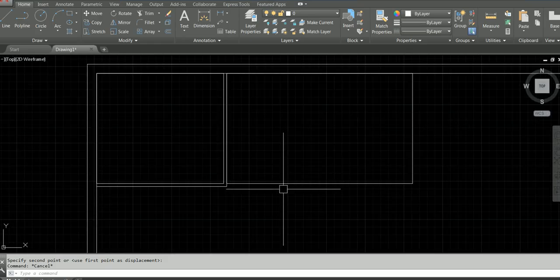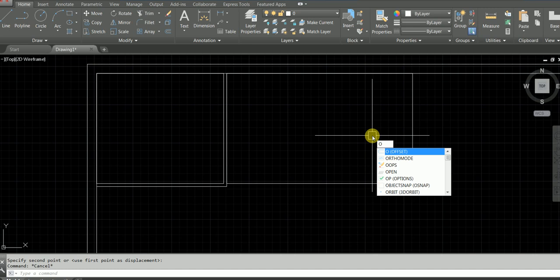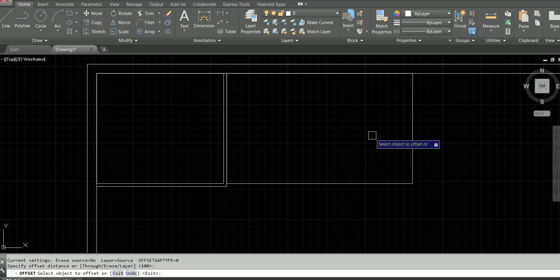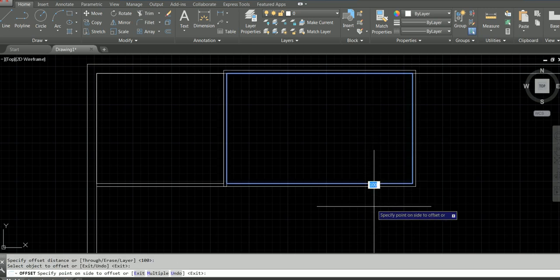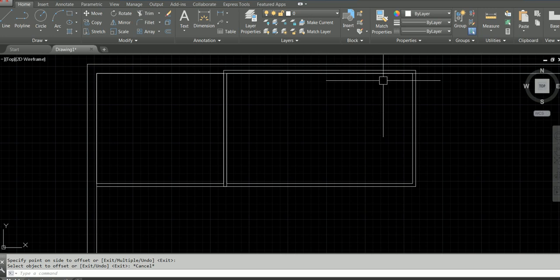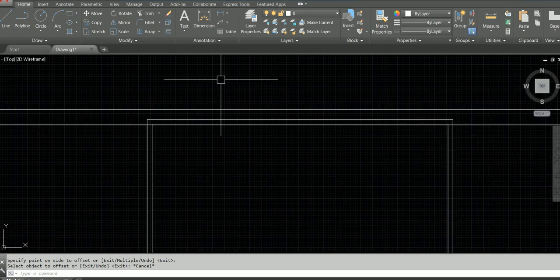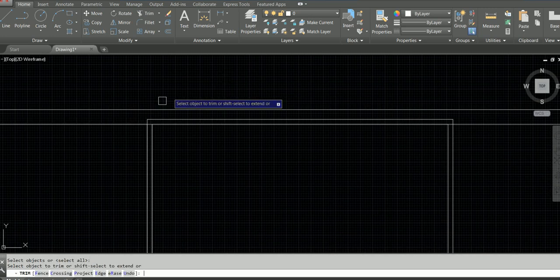What we can do is, again, we can offset it. Offset by how much? 100. Okay, good. Coming out. So this is an extra line, isn't it? That will cause confusion. Say trim.